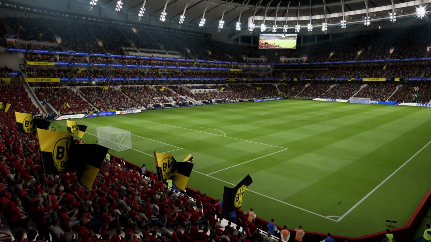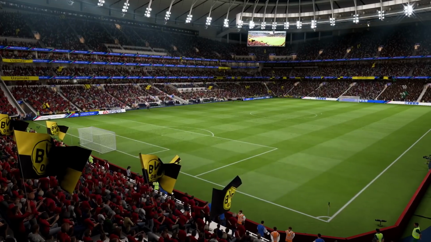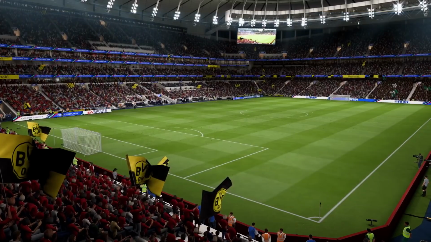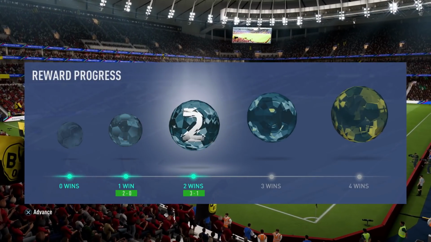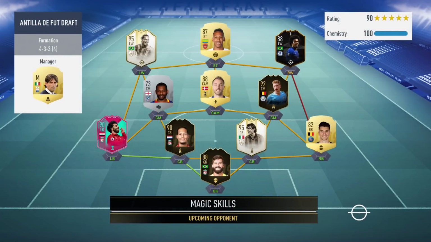And then 3-1 was the final score for that game, sending us home on into the semi-final. Obviously, the semi-final in the last episode is where we lost after coming off 3 draft wins in a row, I believe. So today is very important for us to make sure we at least get to the final. We came up against a 4-3-3.